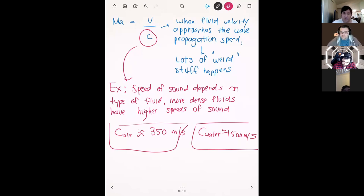You can see from these numbers that they're really, really high. Even for air, 350 meters per second is really fast. You can use that to quantify it: if you shout or say something, in 1 second someone 350 meters away will hear that sound, granted that you speak loud enough. That's how quickly this goes. It's not as fast as light. Sound goes a lot slower than light does, but it's still really, really fast.